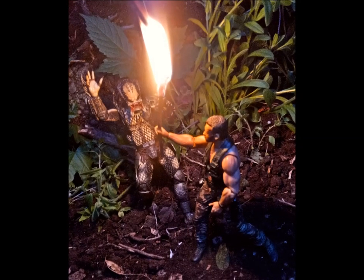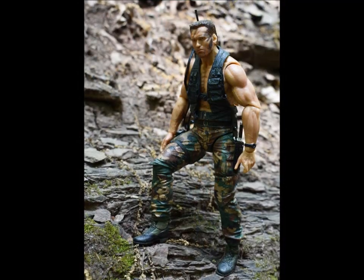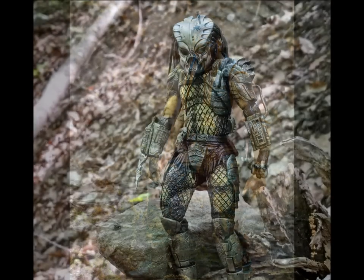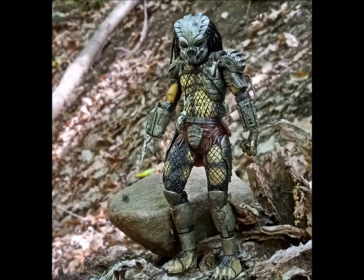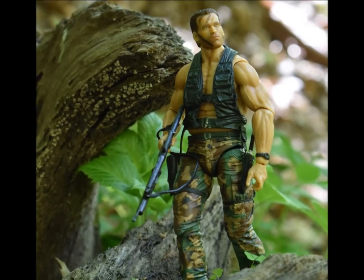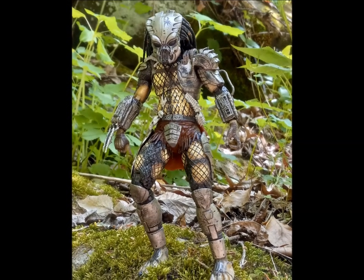Torches come out, well, it's clear that these two simply aren't going to shake hands and make peace. And besides, there are a lot of people in the park at this point, so I decided it's time to wrap things up. It turns out that taking your toys outside is a pleasant and productive way of spending an afternoon. It's getting the most out of your hobby dollar while scratching that creative urge to boot.